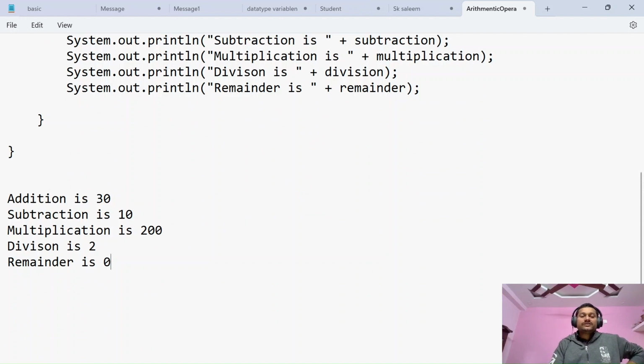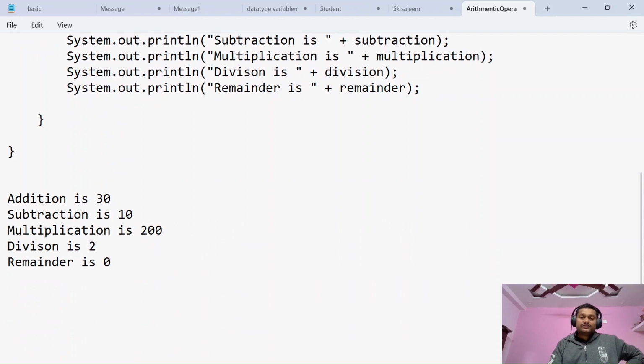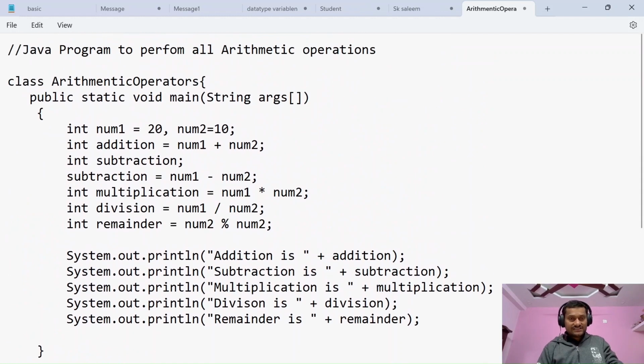The quotient part you get when you apply division, and the remainder part you get when you apply remainder. That is why you got 2 here and 0 there. Mostly we apply remainder on integer values only.